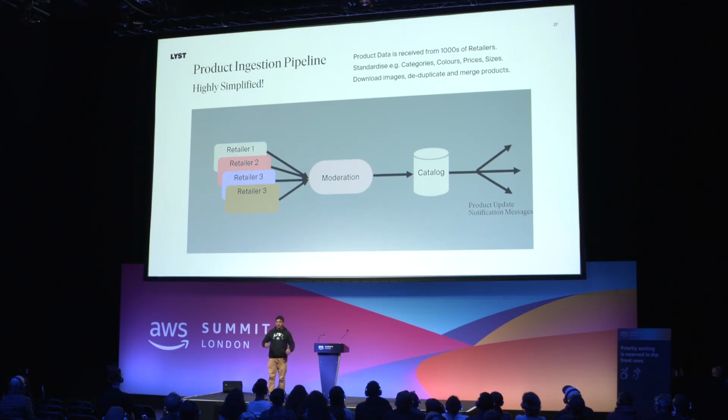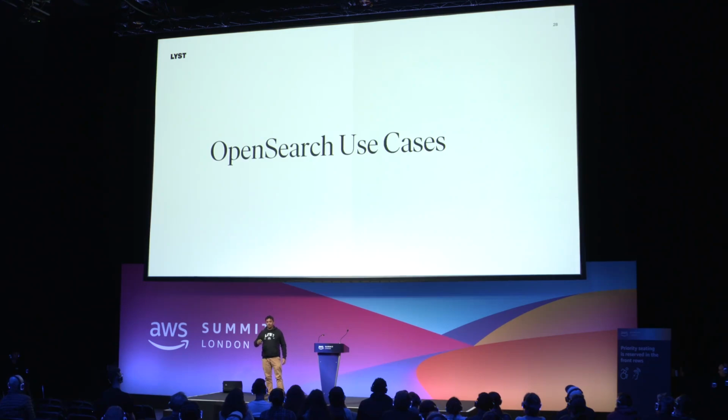And here to summarize that as a diagram for what, as I say, half the company does, neatly encapsulated in that middle blob of moderation. Not to diminish their work, it's a huge amount that goes into it, but that's a subject for another day. That's getting all the data in from our retailers. Spot the deliberate mistake. We have more than 3 retailers, even more than 2 number 3s. Once the data is in, this data then goes off the right-hand side into OpenSearch. So let's talk about how we use OpenSearch. What's the basic part of it?